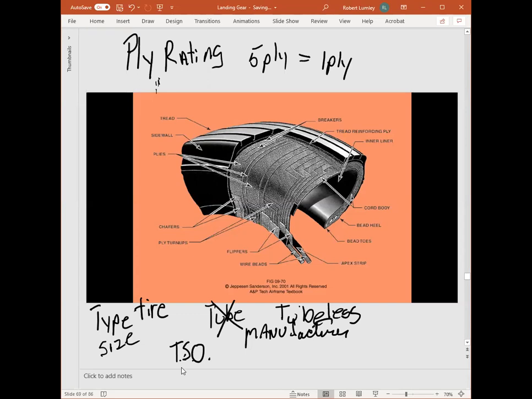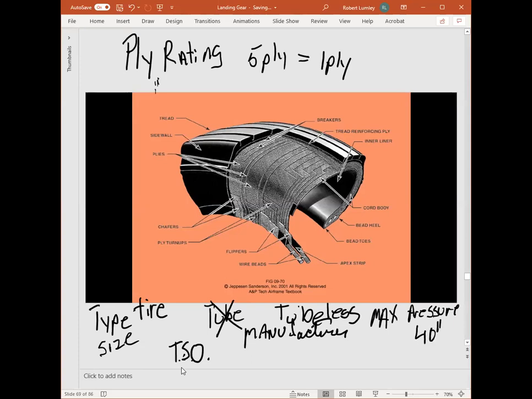Now, I talked with a few students about this, and that is tire pressure. If you look at your automobile tire, you will notice that it has imprinted on it something like max pressure. I'm just going to say 40 pounds. Understand that just because your tire on your car says max pressure is 40 pounds, it does not mean that is the proper tire pressure for your vehicle.